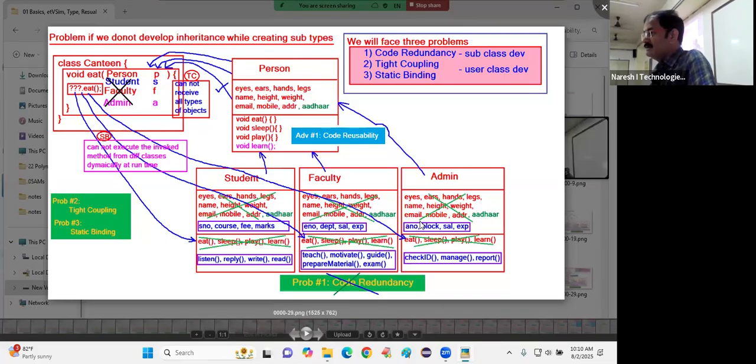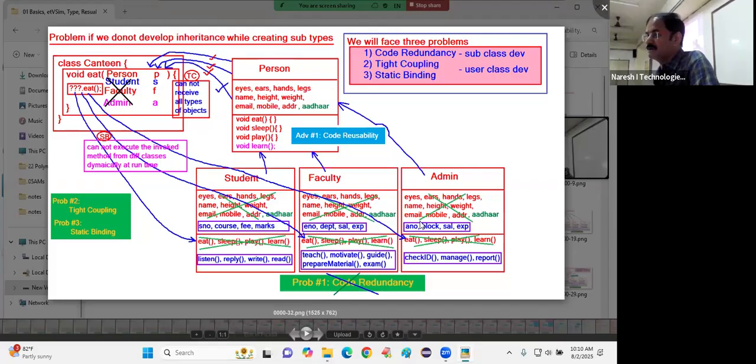Student can be stored in Person. Faculty can be stored in Person. Then this concept is a single referenced variable accepting any of the similar type objects.